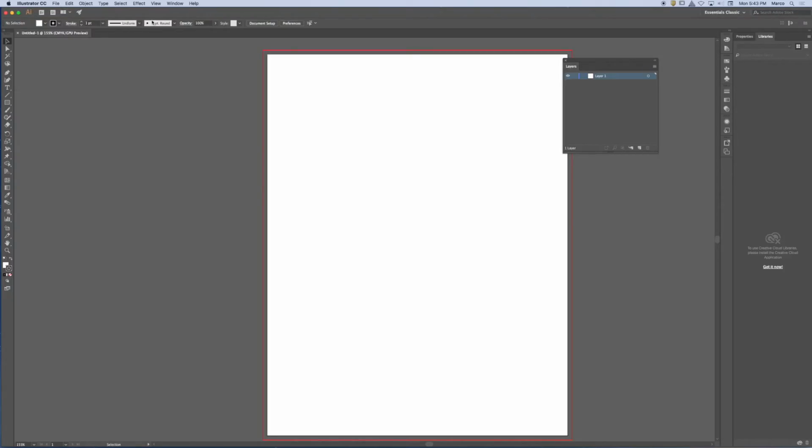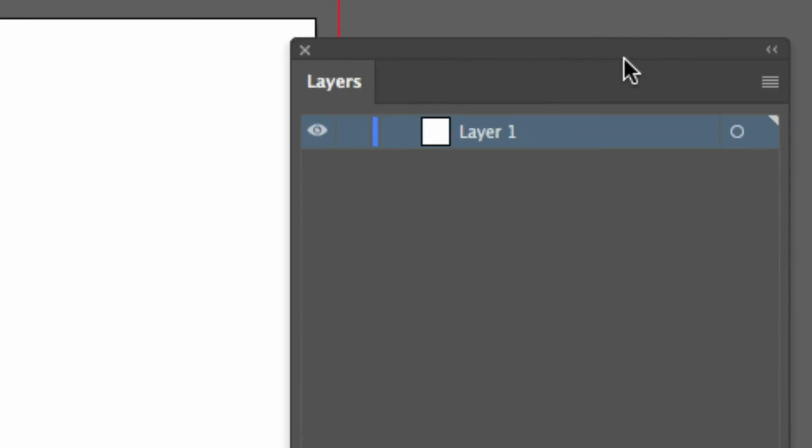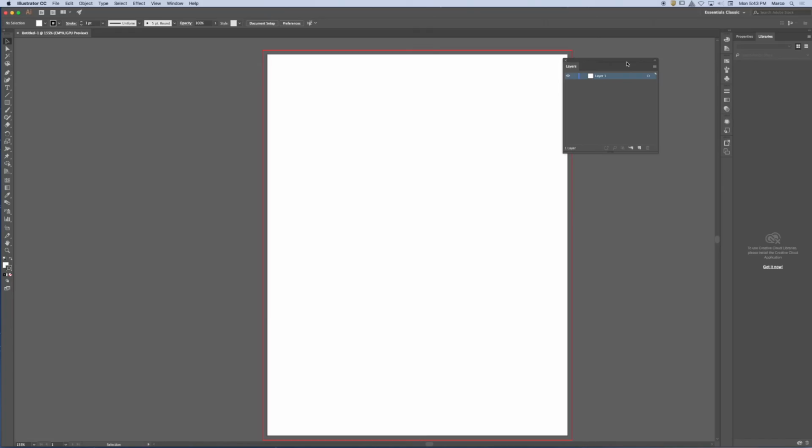All right, so this is what Illustrator looks like. Now, you'll notice that I have this little window over here on the right. You see this little window floating out here? You'll notice that it has a name on it. What is the name of the window? Layers, right? So in Illustrator, they don't call them windows. They call them panels. Okay, they used to call them palettes. So at some point, Adobe decided to change the vocabulary of their software and UI. They used to call it palettes, and for the longest time, I was stuck with that, even though they called them panels. They call them panels now. So this is called the layer panel, right?